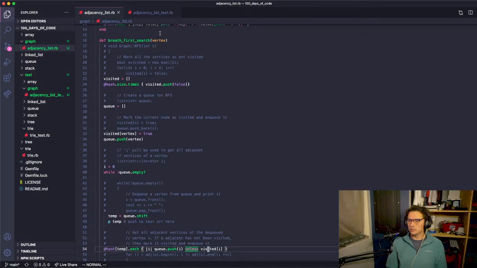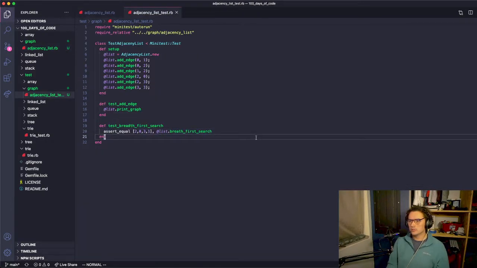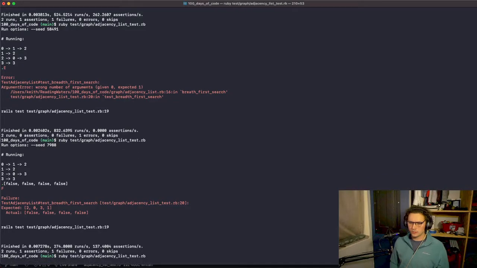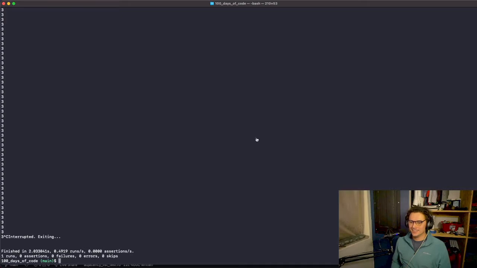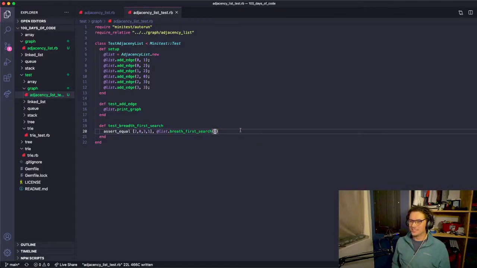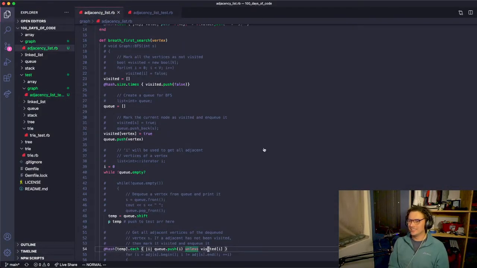All right, so this takes a vertex, and that is 2, and now I can test it. Broken, super broken. I missed something, obviously.